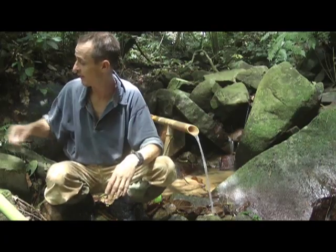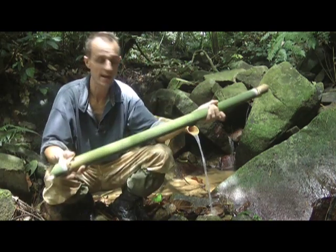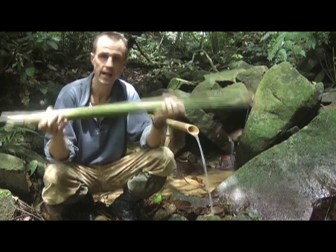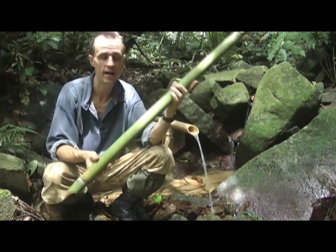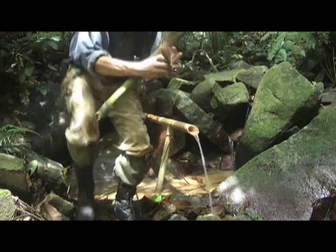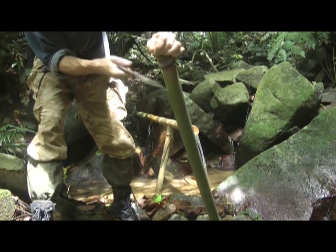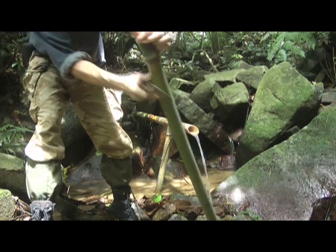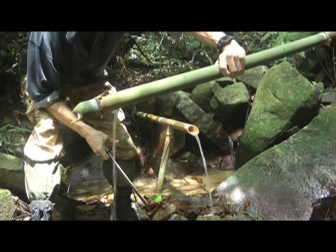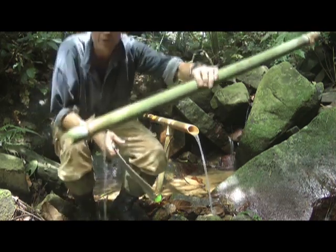The other thing I mentioned in an earlier video - it's quite often there's water inside the bamboo itself. You could cut out a segment - I've cut one out here and you can hear water sloshing around in there. I can carry that with me, and when I need the water I can just knock it to the other end, cut a little hole, and you should have absolutely clean water coming out of there - and quite a lot of it too.